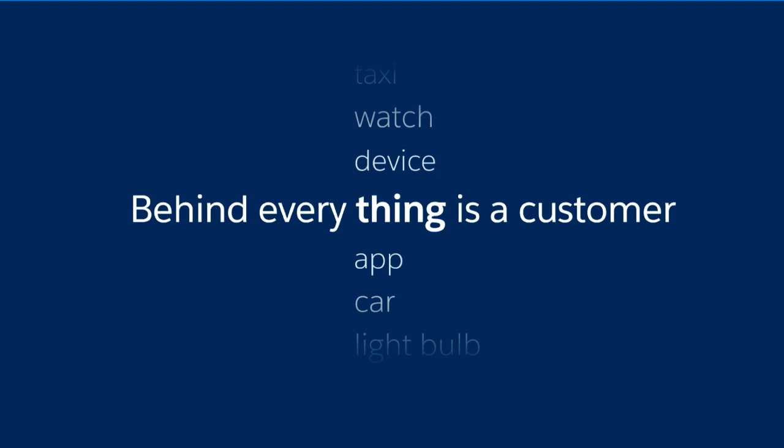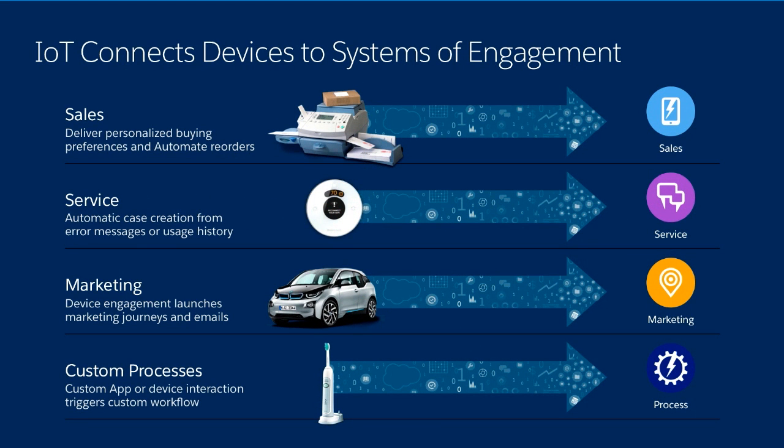So what we've really tried to enable here with our Identity for IoT offering is for you to recognize that behind every connected device, whether that's a thermostat or an app or your car or your light bulb or the toothbrush Mark likes to talk about, behind each one of those is a customer. And when you do that, it creates this opportunity where you can create connected experiences. You can build your systems of engagement to connect directly to your customers.